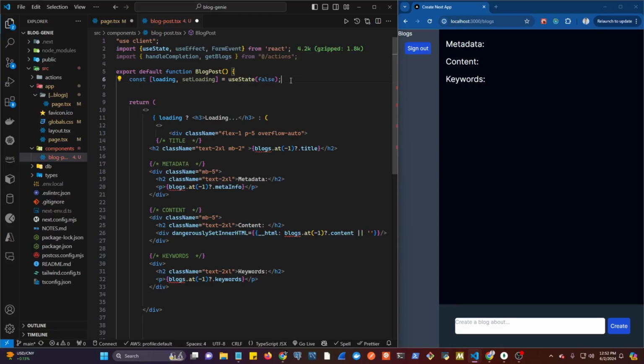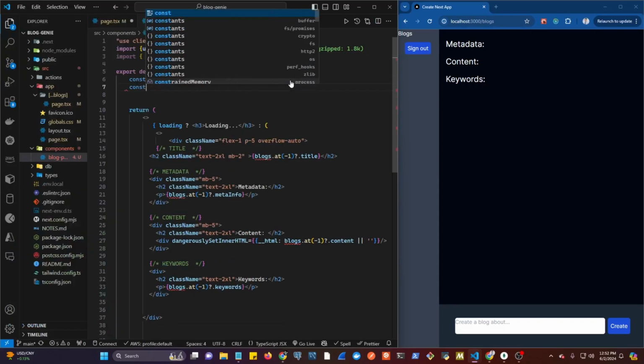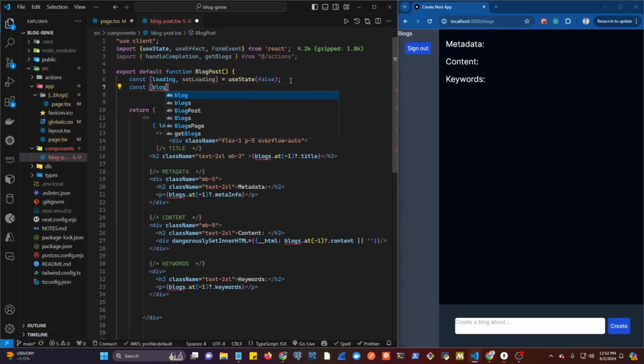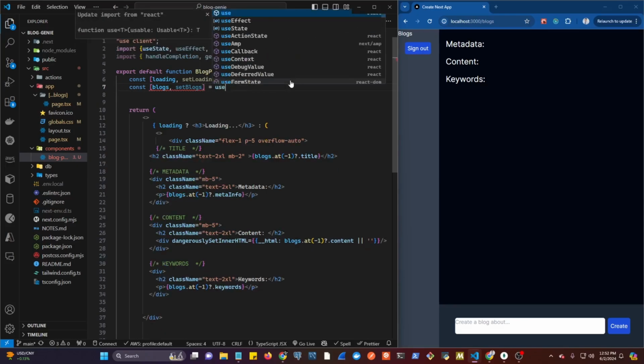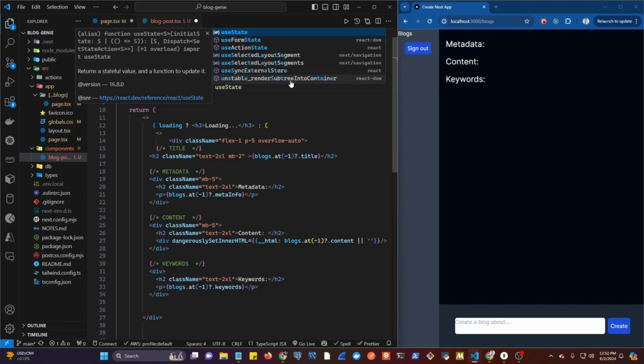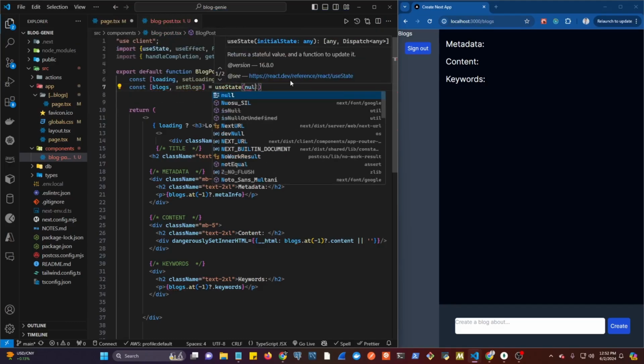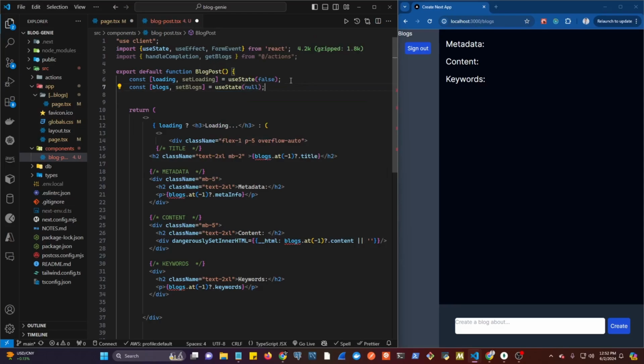So what we're gonna do in here, we're gonna say const [blogs, setBlogs], and the initial value for the useState is going to be null, and then we need to tell the useState what kind of data this is supposed to be. So we're gonna do less than sign, greater than sign.